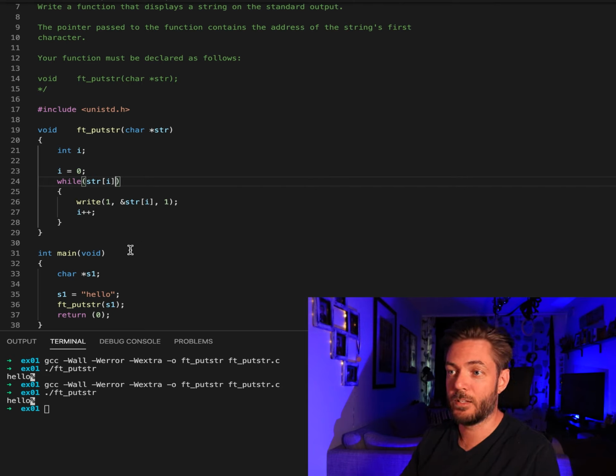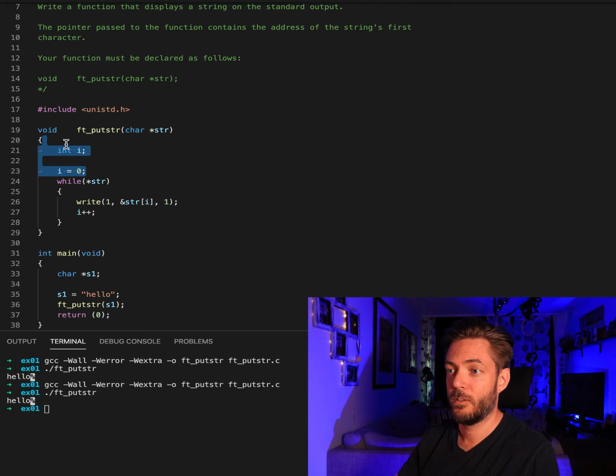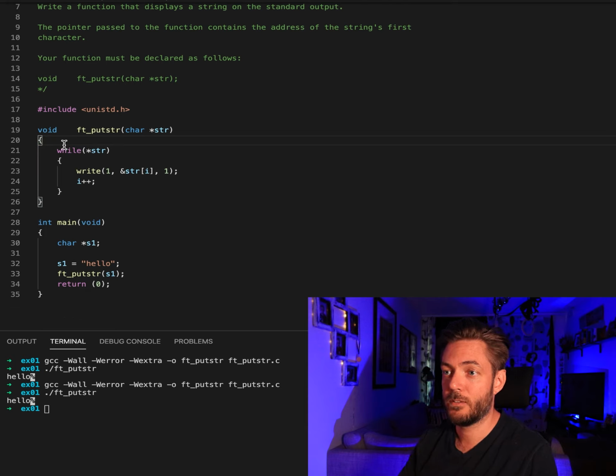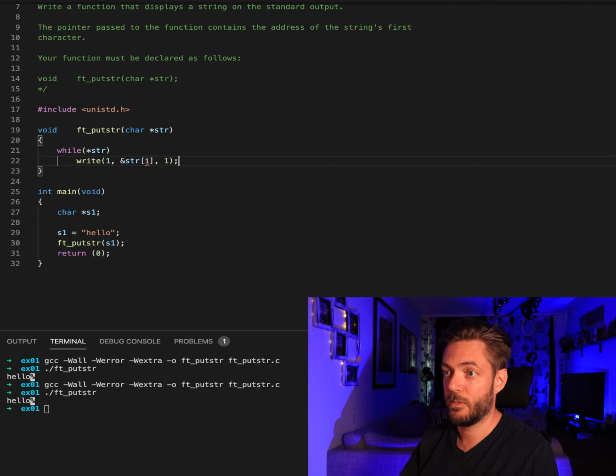Now, if you want to take it another step to clean this up a little bit, you can save some space. We'll use pointer notation: while str. Remember, this is the same thing. While str is true. We don't need these. Get rid of that. And then we are only going to need one write statement, so we can get rid of the i, the iterators.